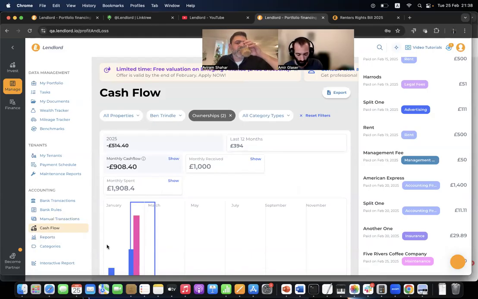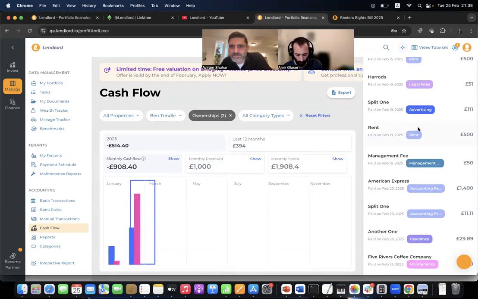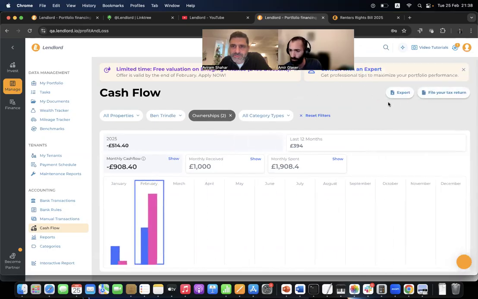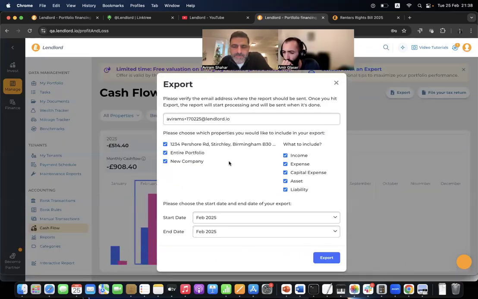Let me think if there is anything else before we go into questions. Another thing I can mention is that on the cash flow page, you can export all the transactions into an Excel file. You can decide which entities you want, meaning which entities the transactions are assigned to, and what category types you want to include.